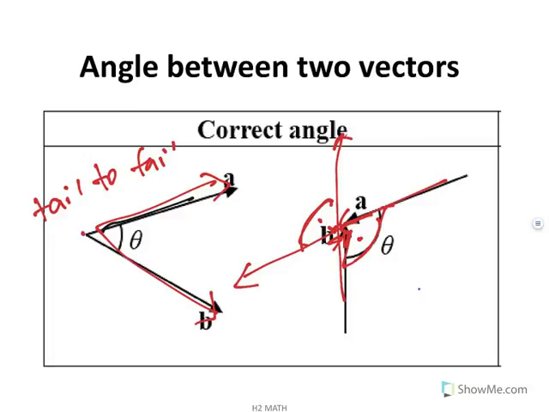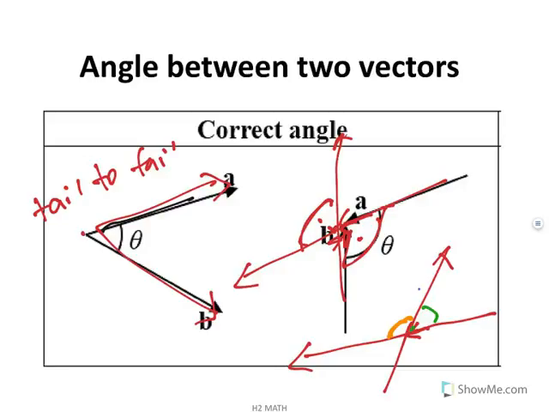So the misconception is that we do not measure the angle this way, where this is head to tail or tail to head. The angle that we are measuring in this case has to be, we go outwards, extend, and this is actually the angle that we are finding, the one in yellow. So it has to be tail to tail or head to head. Okay, so let's be very clear on this.